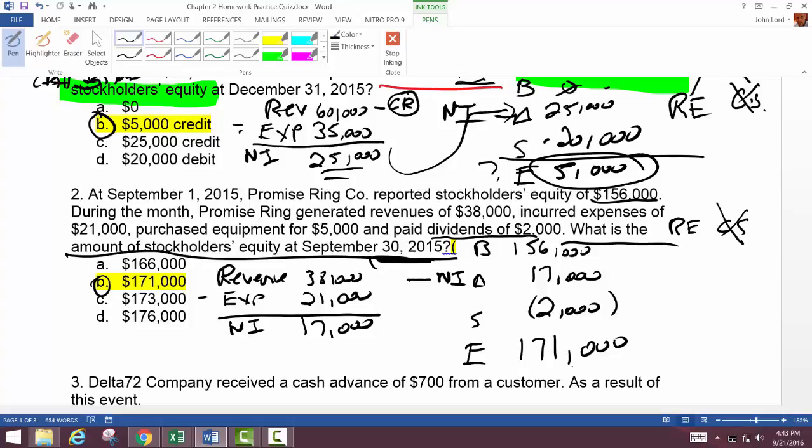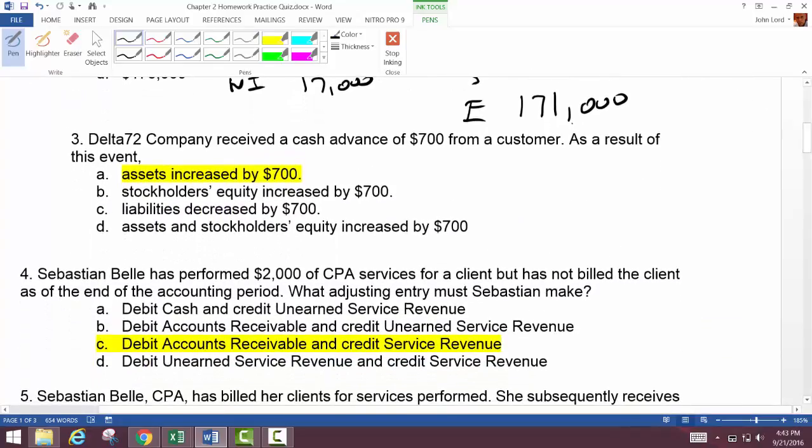Okay? All right, good. Let's go ahead and take a look at this next one. I received cash of $700 from a customer. When I receive cash from a customer, well, let's set this up. I provide the service, don't I? And if I provide the service, should I recognize the revenue? If I provide the service, I can recognize the revenue, so I'm going to credit revenue for $700, right? Okay. Now what happens? The person doesn't pay me right away. Should I not take the revenue if they don't pay me yet? They tell me, hey, I'll pay you later. Should I not take the revenue? It's still revenue because I've provided the service, haven't I?